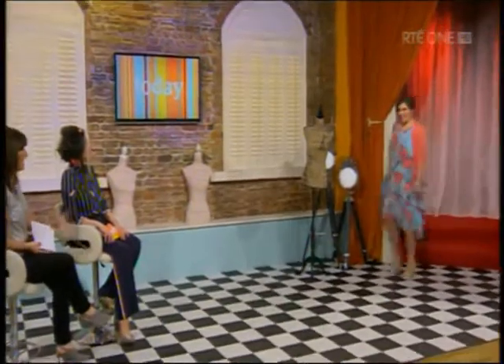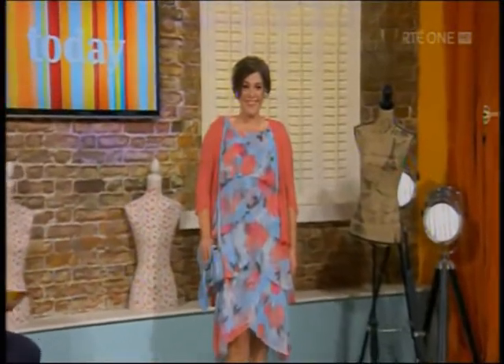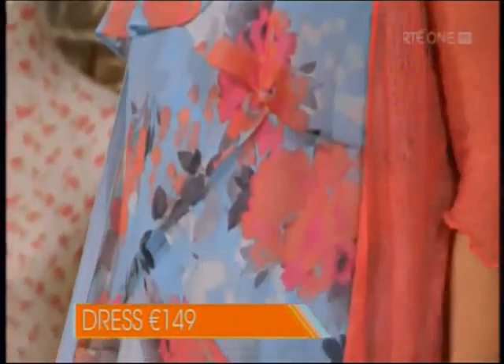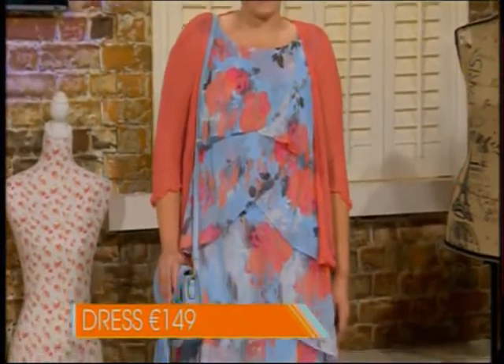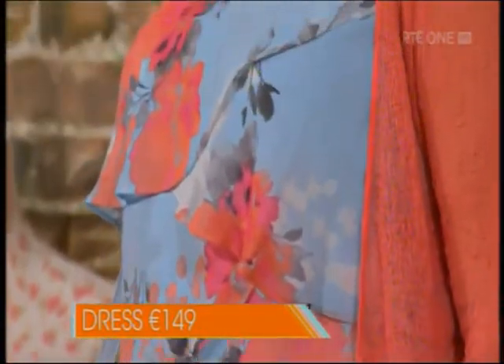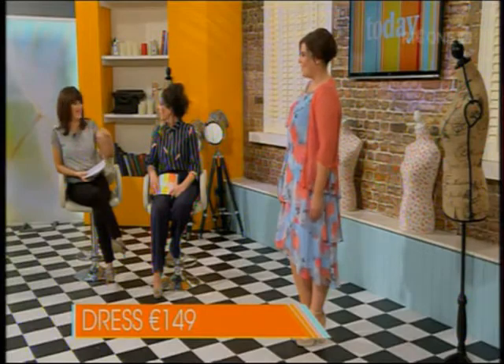Let's take a look at Emily, our first model. I'm a huge fan of this tiered look whatever size you are — it's a really beautiful dress. What's very strong about it firstly is the print: that lovely combination of soft blues and corals. The reason it's particularly flattering is the tiers — as the camera goes down you can see those lovely tier details, which is going to be very flattering on the stomach. This dress would really take you everywhere — communions, confirmations, weddings, church, formal or informal settings.